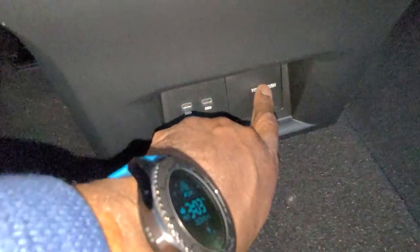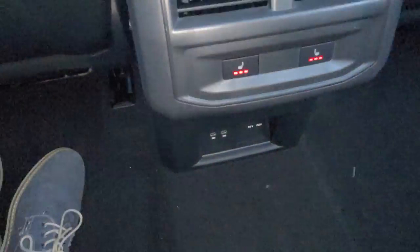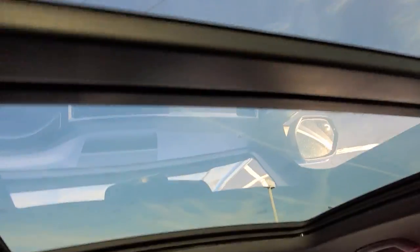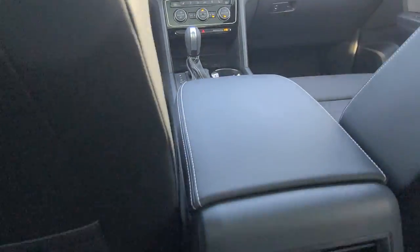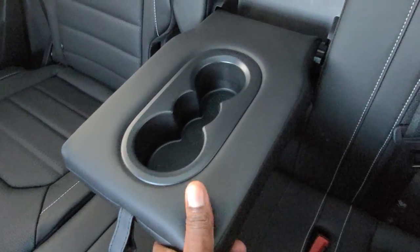There's your three-prong plug-in where you can actually charge a laptop while driving to your destination. There's a look at that panoramic sunroof again over both rows of seats, and a look through from the back to the front — instrument cluster, center console, shifter, and armrest. Car seat hookups are on both outboard sides. Fold down armrest in the middle, squishy yet firm. Adjustable headrests on all three seats, and these will fold flat.